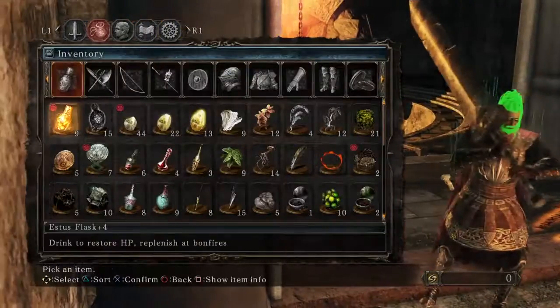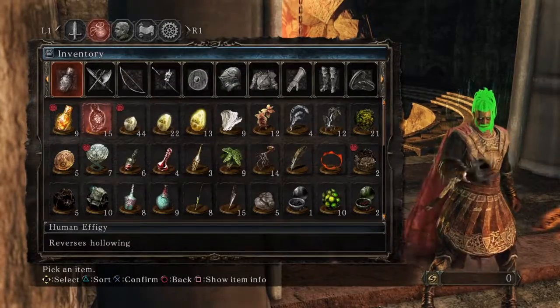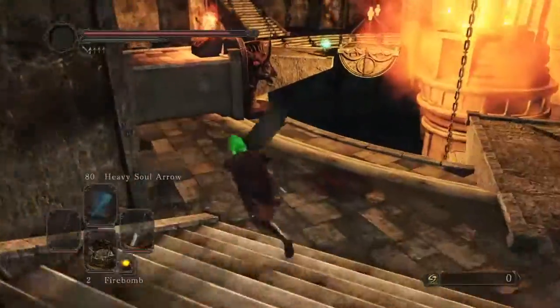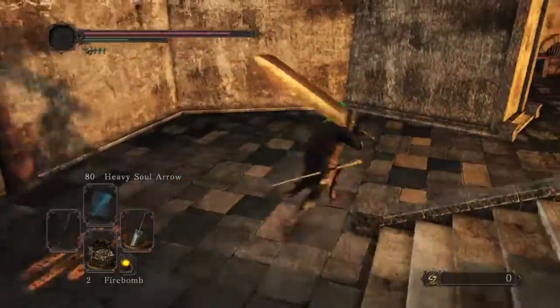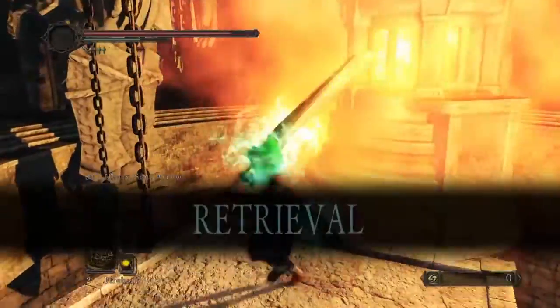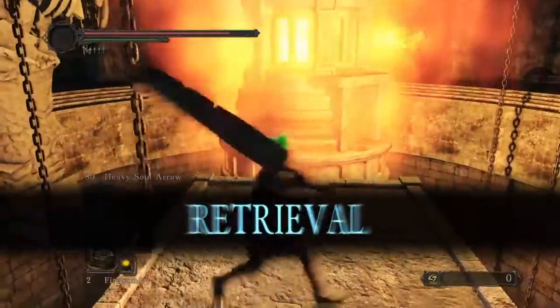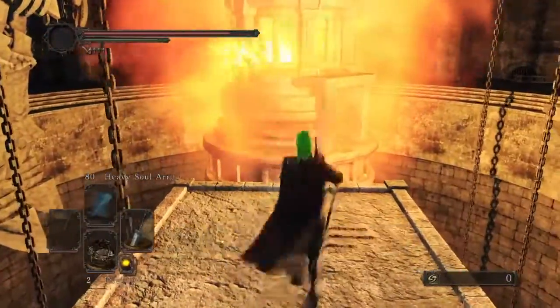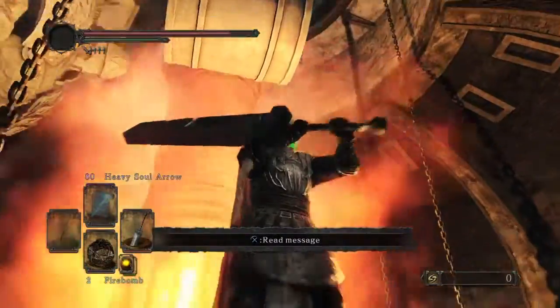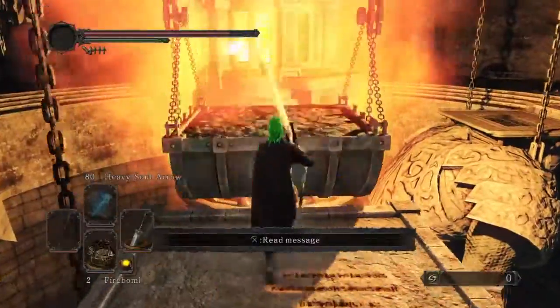Yeah, look at me, super hollow. Yay. I get to consume another damn effigy because it's so friggin' awesome to lose those. You're not cool unless you've used a whole bunch of effigies. Oh, look, we got a retrieval on nothing. Oh, my God. What's the point?